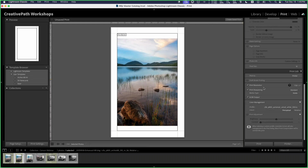We also have print sharpening here, and it's always useful to add a bit of print sharpening to your print so that it just makes up for a little bit of loss that's going to happen when we're printing particularly large sizes or into a matte paper. And you see here that we can choose standard, low, or high. I typically choose standard, and then media type. This depends on the type of paper that you're using. And as I mentioned before, there are basically 2 types of papers in terms of the texture or the finish, matte and non-matte, and Lightroom is calling non-matte glossy. But in this case, I'm printing onto a matte paper, so I'm going to choose matte. And this print sharpening here takes into account how much we're interpolating the image. So if we're interpolating the image by a greater amount, it'll apply a bit more sharpening.